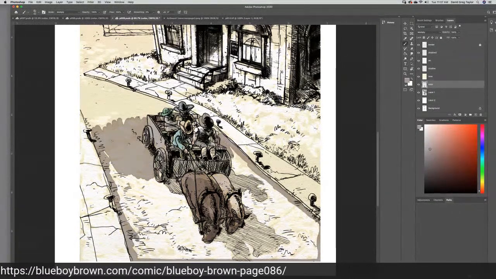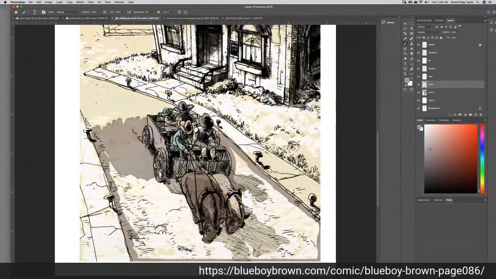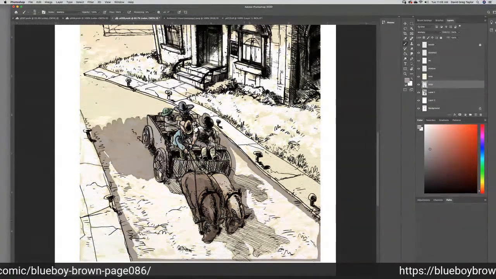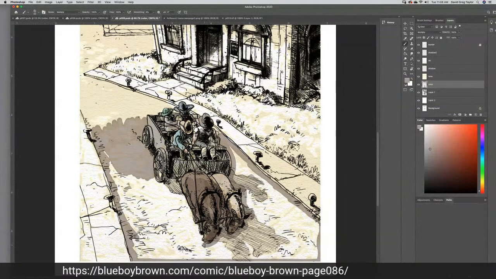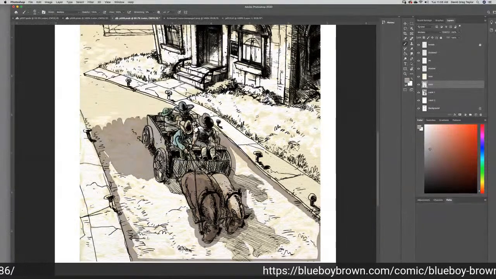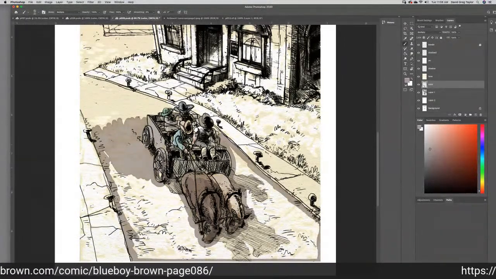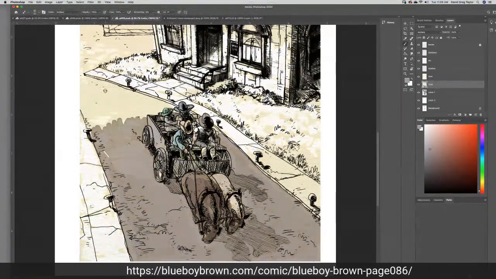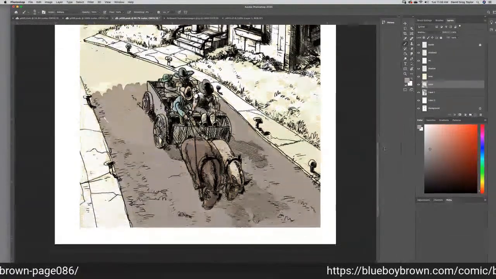Okay. It's a lot easier. Yeah. That's the color I want.